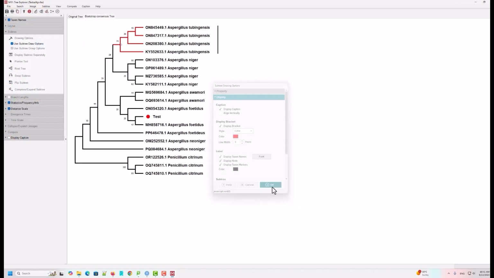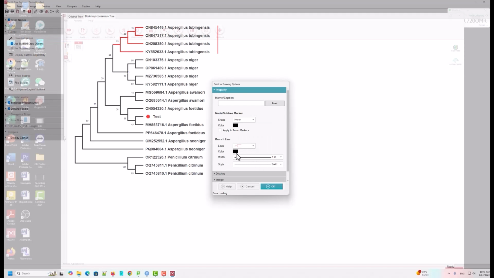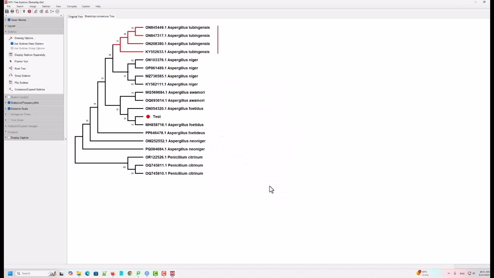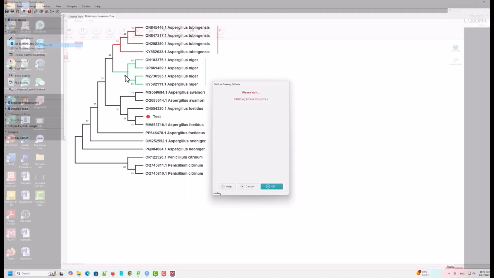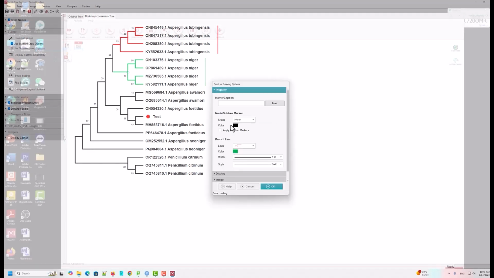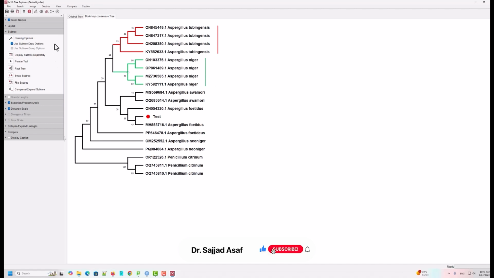Okay, the second one, I want to make changes here. Then you can come here again and format the subtree. You can select the color. I will select the green color, then I will again select the line and then the green color for the line as well. Here, remember I didn't change the line width, so I will go again and make, sorry, not this one, the second one. I will change the line width here. I think this is 2, 3, I think it was 3, so I will make it 3.